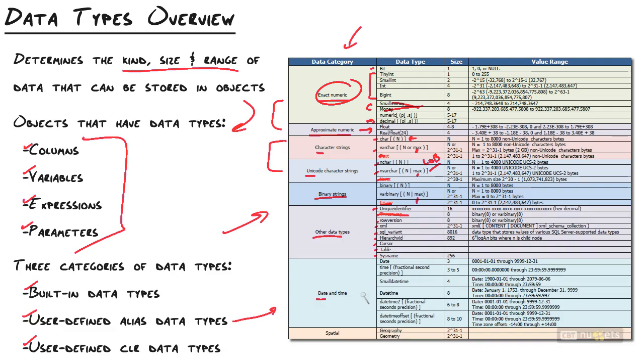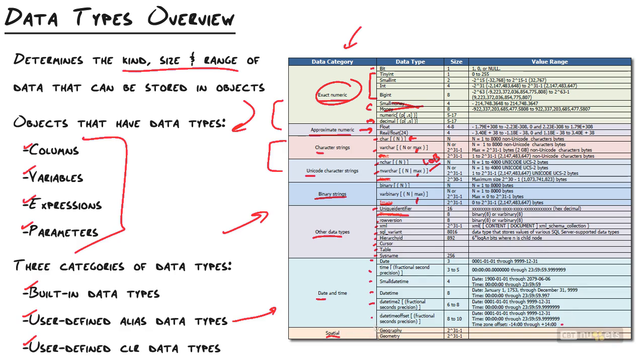On the date and time front, we've got a lot of them. We've got one for storing date, one for storing time, one for storing a small version of date, standard date time, datetime2, which gives us a larger range from the beginning of time to the end of time as we know it, and then datetimeoffset, which also adds the time zone to it.